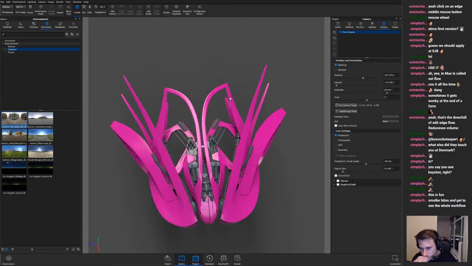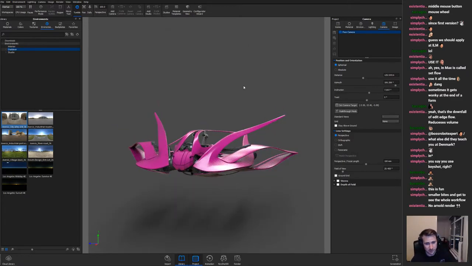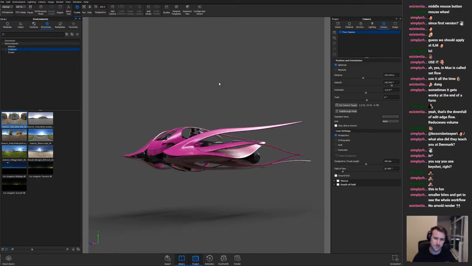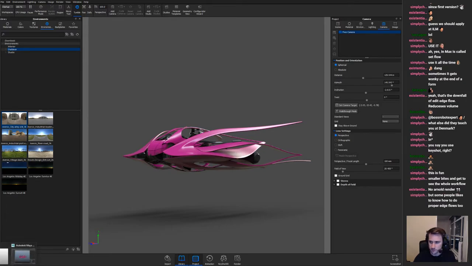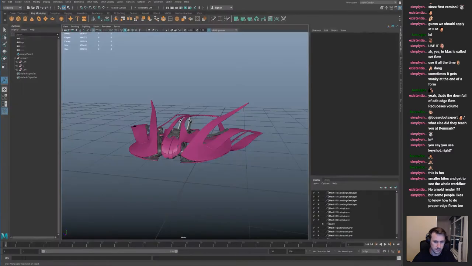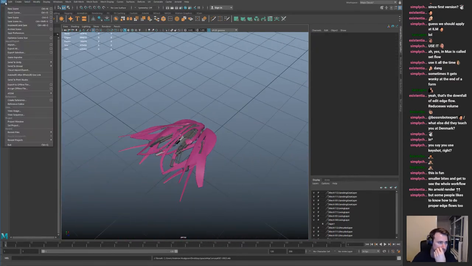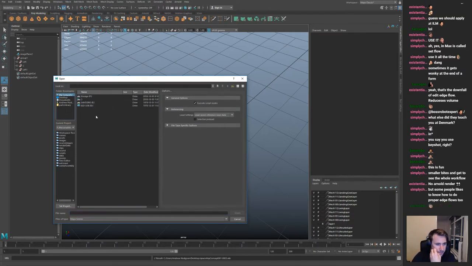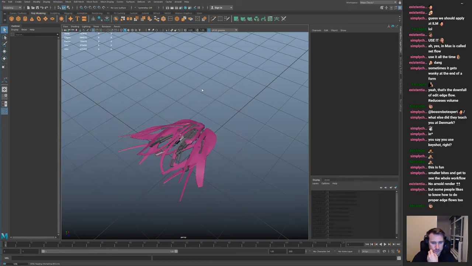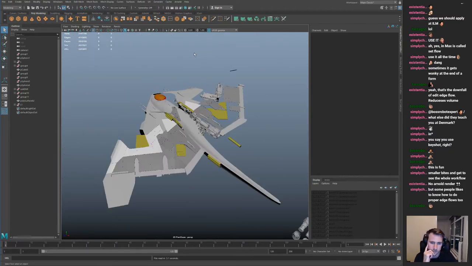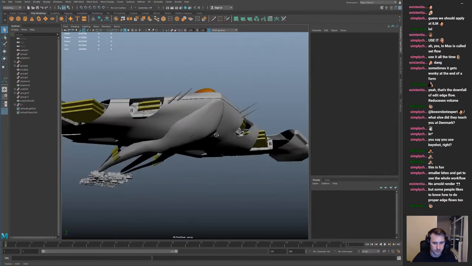Yeah, I mean, you guys still want me to finish the other aircraft though, right? Because that's pretty time consuming. Oh shit. Yeah, that's true. I mean, we can always do that. Let's see. Oh, not that one. That's not work. Where did we even leave this thing? Yeah, this thing is pretty cool actually.